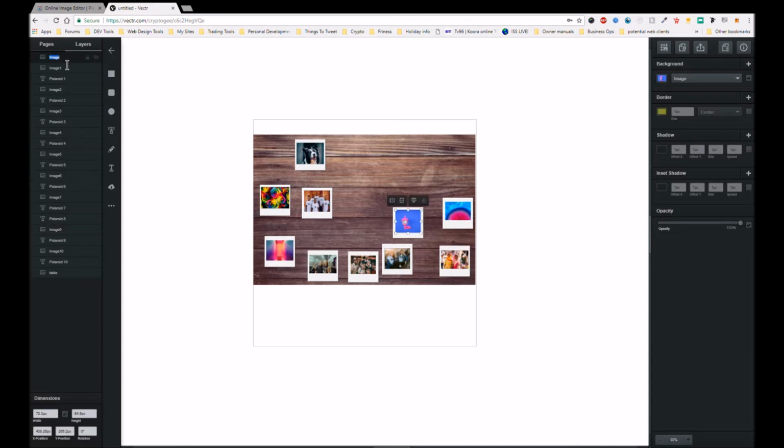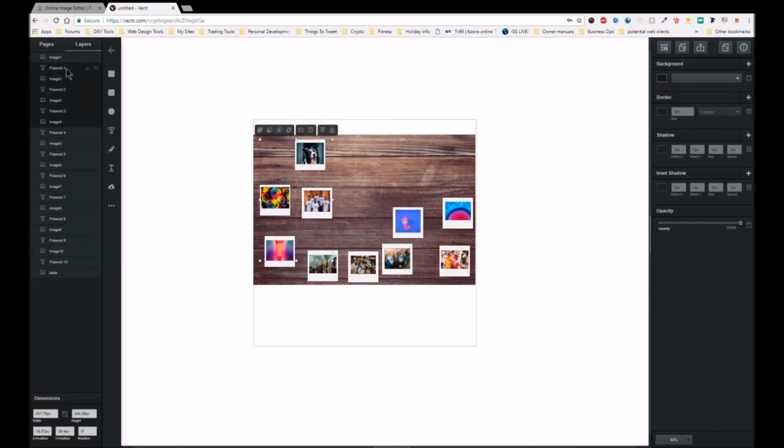You've just come back as I'm just finishing off naming all my images, and also what I didn't tell you just before the pause there was to make sure you drag your images and keep them on top of the corresponding Polaroid. So obviously Polaroid 1 is the square we created. You want that with image 1, and so on. Polaroid 4 is with image 4. The reason we do this is because obviously now we want to move them around.